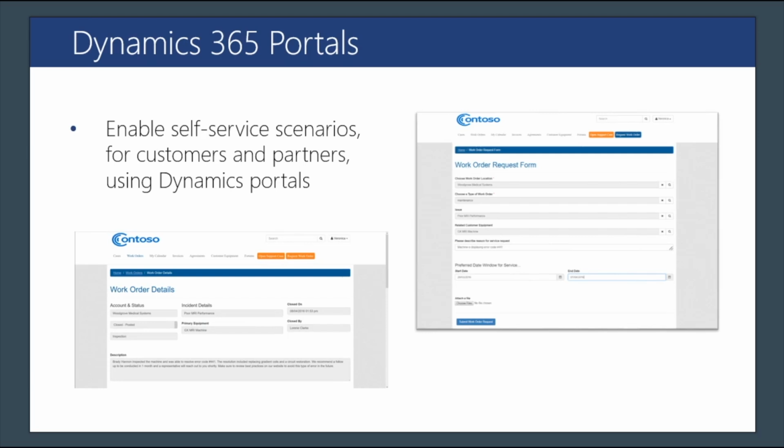So before we move on to the schedule and dispatch process topics, I wanted to briefly mention how Dynamics portals can be used in conjunction with the field service application. The Dynamics customer portal can provide customers with a 360-degree view of their work orders, agreements, assets, and invoices.